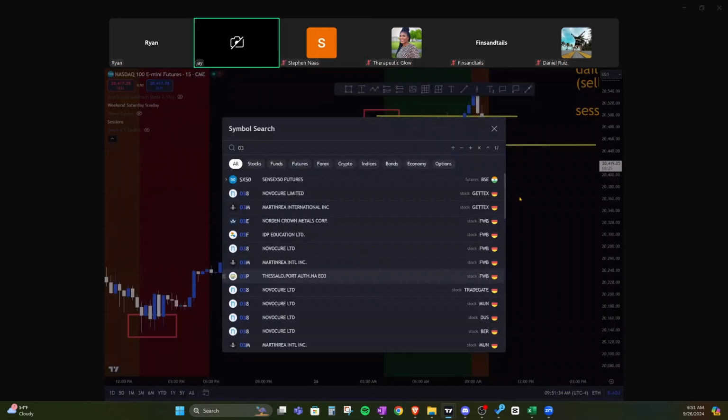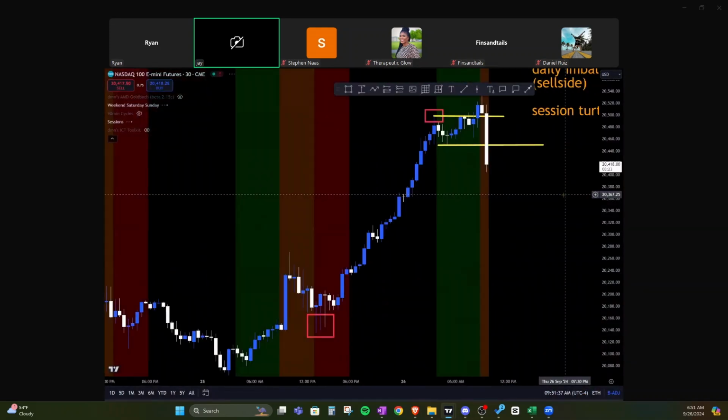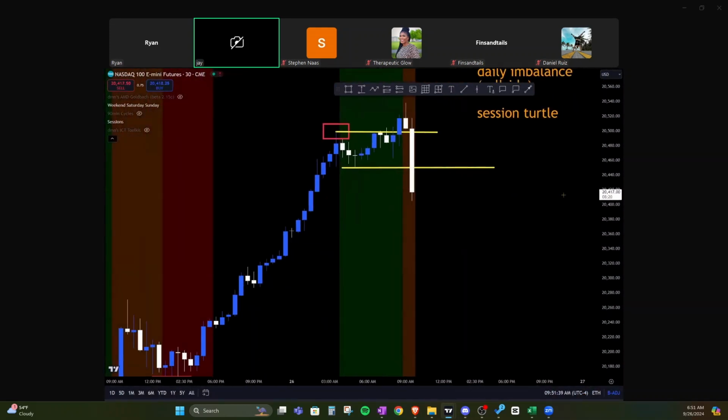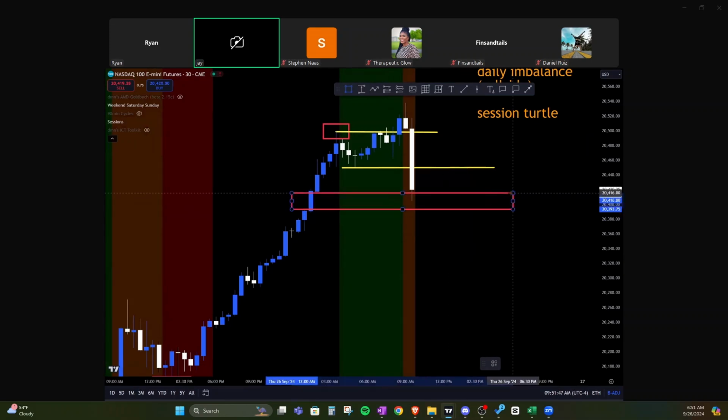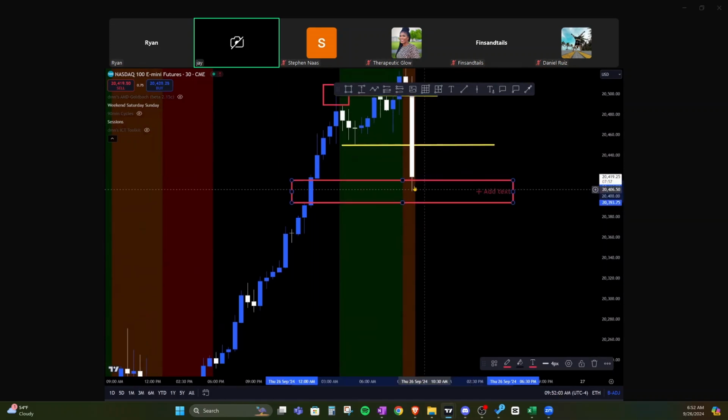Imbalances. People always forget that a fair value gap is a good way to actually enter price. Now, I'm on the 30-minute chart, so these are real small. But for example, look how many imbalances are still open in this thing. 1, 2, 3, 4, right? Well, this one's taken now, but you have literally 1, 2, 3, 4 of these left. Now, you made it to a really good one. If you're in this thing, I'd probably take one partial here.